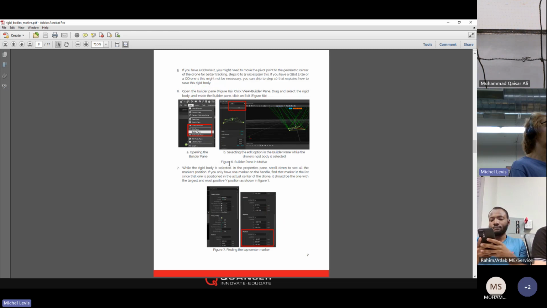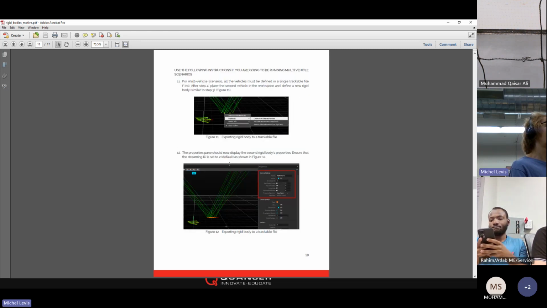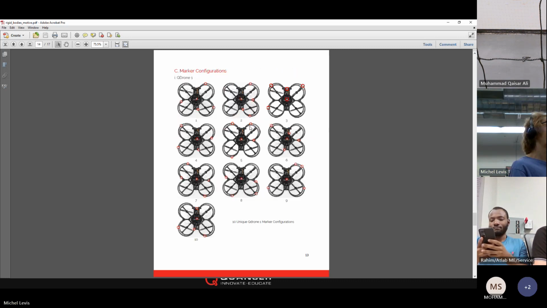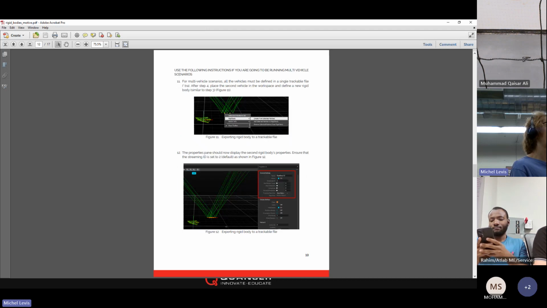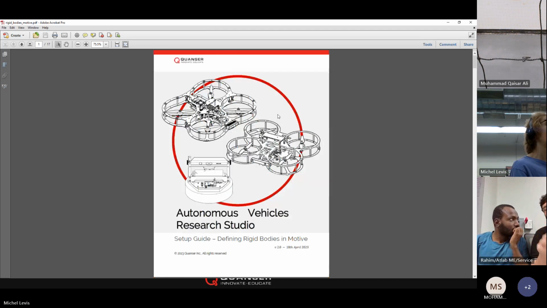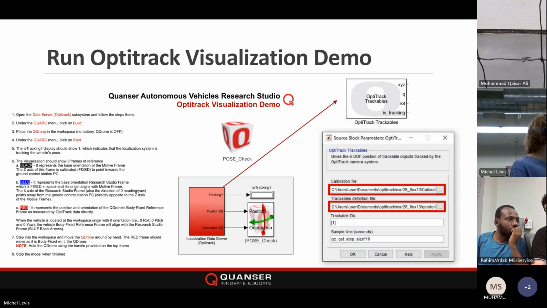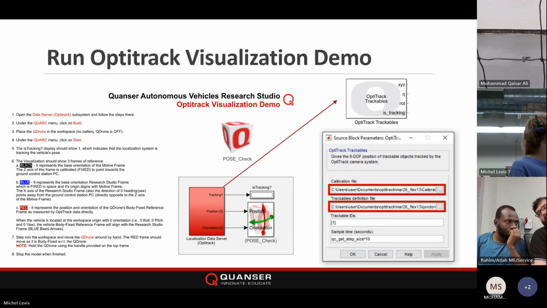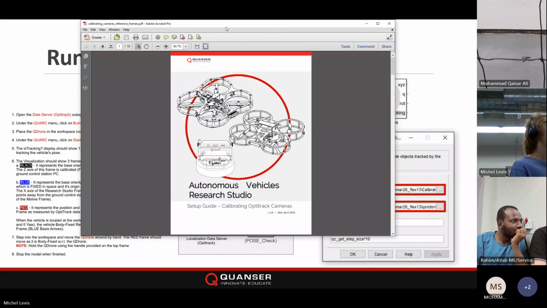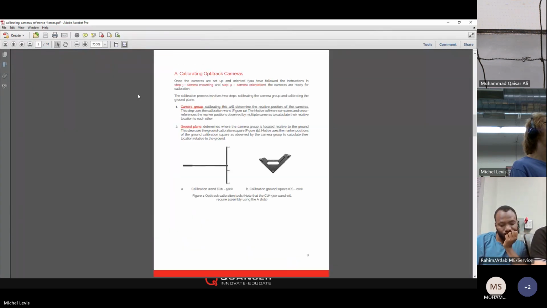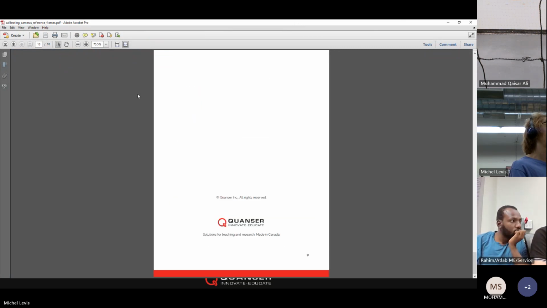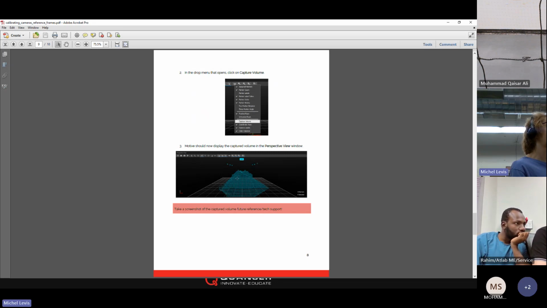So after you define all this and you go through your rigid body definition, we're going to get through all this. You go through your visualization. So I'm just going to show you if you calibrate your cameras. Okay, it's not showing here, but you get a capture volume here.